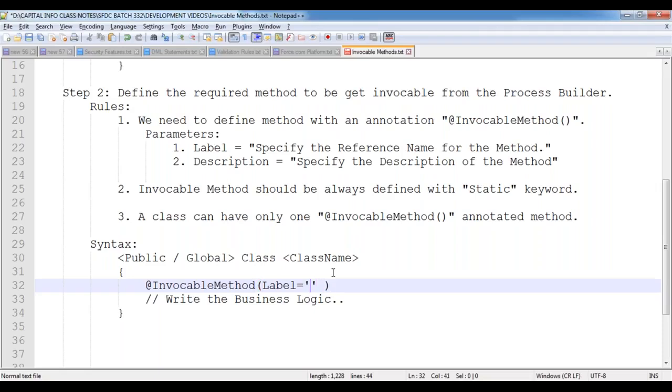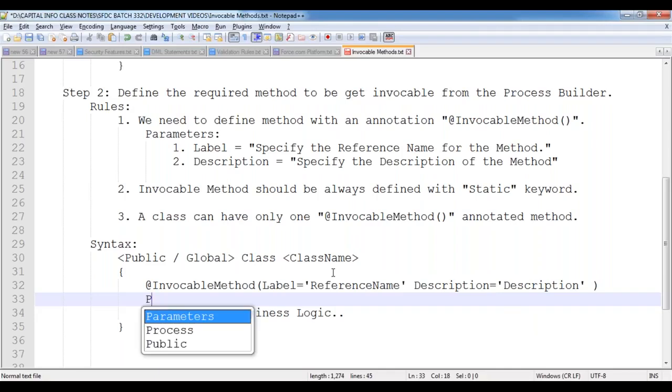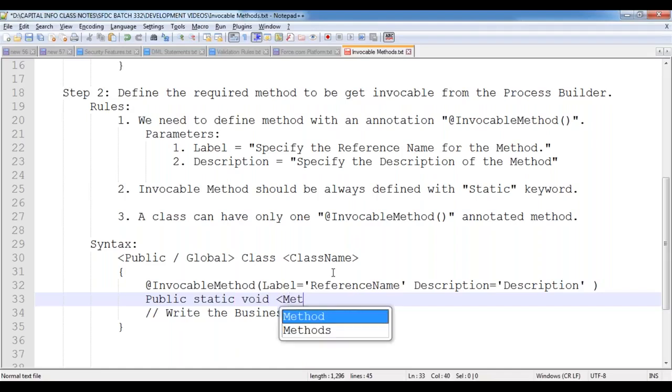Give a space, reference name, space, description equals to description. And we can define that method: public static void method name.